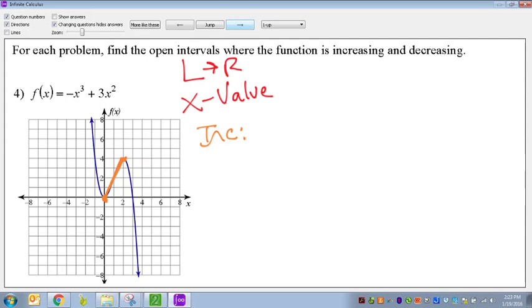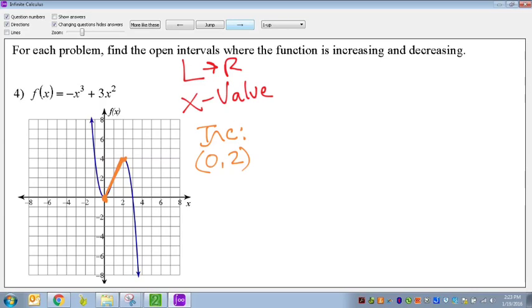It starts at 0, and it goes to about 2, we'll say. And again, that's 2 on the x-axis. So it's increasing from 0 to 2, and so we write 0, 2 in parentheses. And remember, I know people say it looks like an ordered pair. No, if you write increasing, teachers and others will know that you're talking about an open interval, not an ordered pair in this case. All right, so that's where it's increasing.